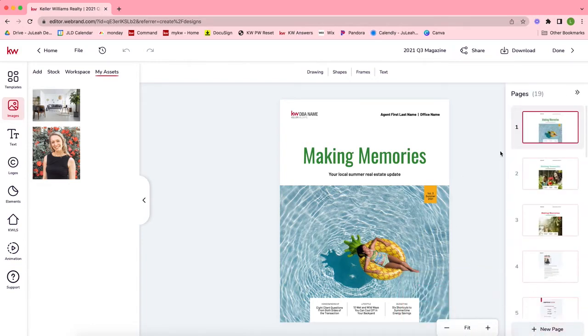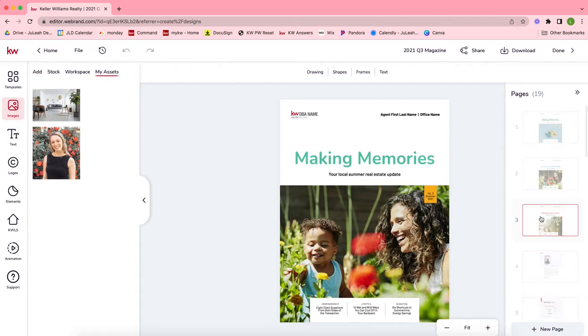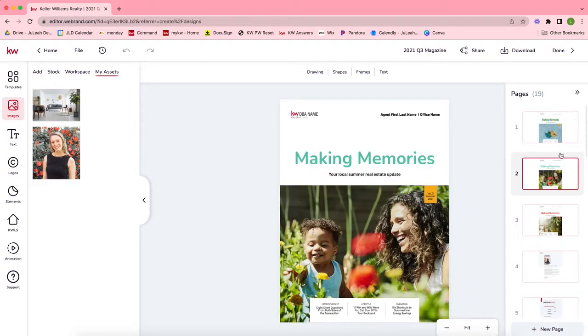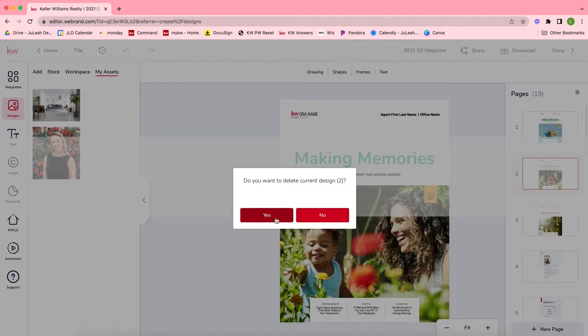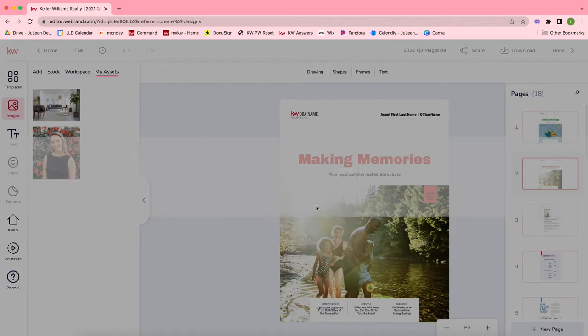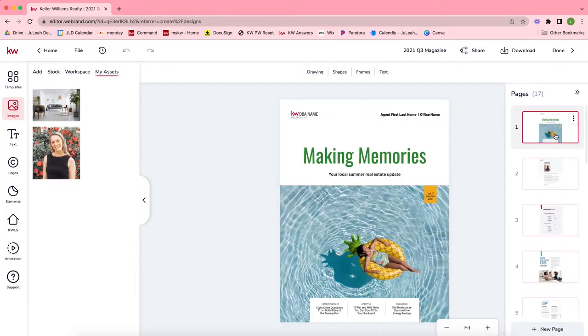All right, if you click on pages on the bottom right, it'll pop out this menu and you'll get to see the different options. They do have a couple different options for that cover. You'll see like 3 different ones that are the option for that cover. So you'll want to pick whichever one you like the best. These photos are changeable, but depending on which one you like the best, the font and the overall theme, you can go ahead and delete the other two. Deleting pages is as simple as hovering your mouse and clicking delete. Click yes to actually delete those pages, right? I don't want those two because I'm going to utilize this top design here.